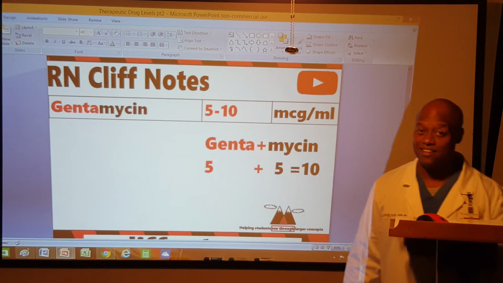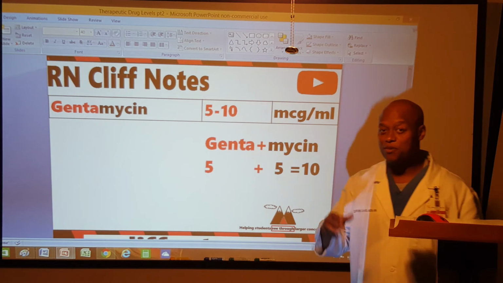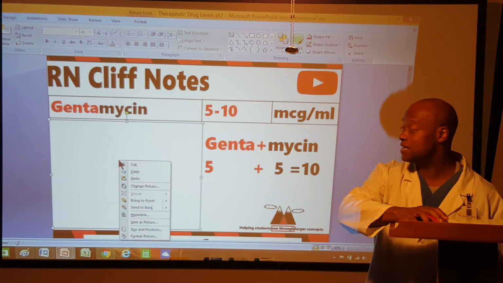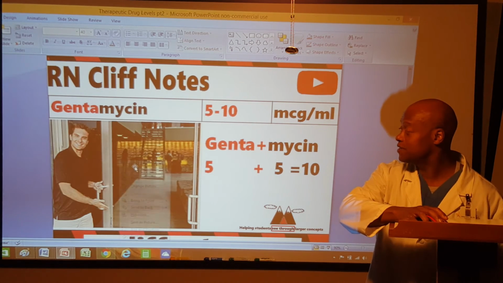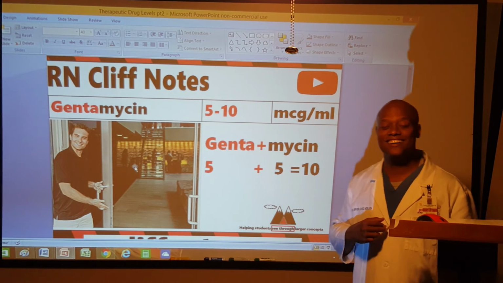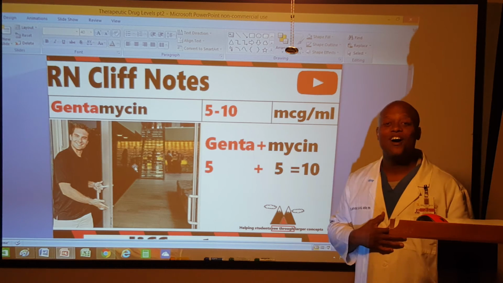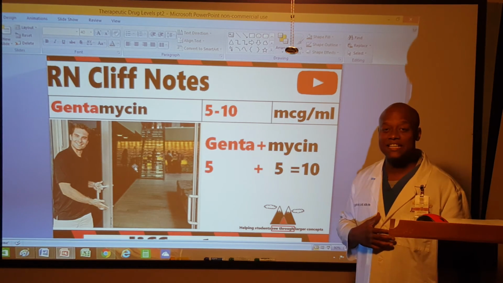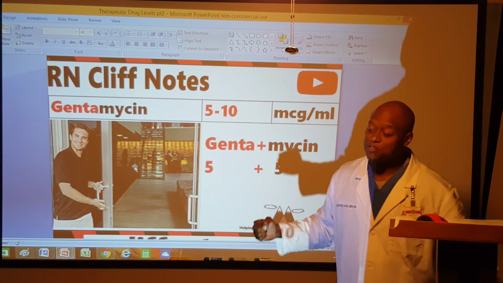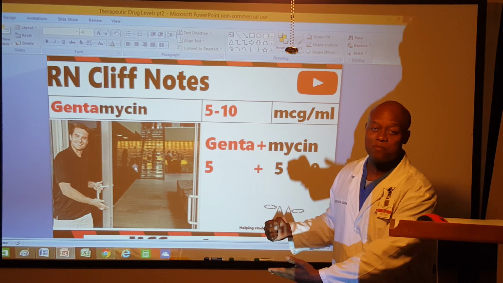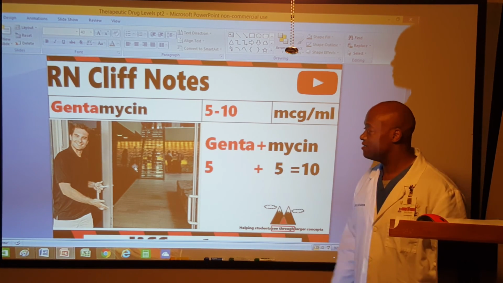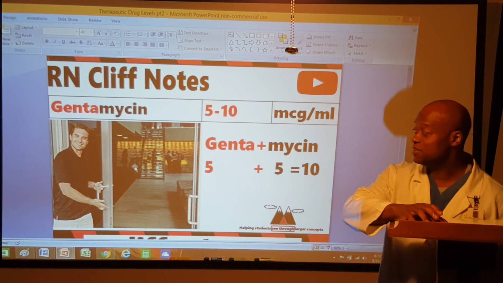In addition to that, just to give you another way of looking at it as well, I'm a bit old school when it comes to some things. What does a gentleman do? Hold the door. And the true way to do that is to hold the door with all 5 of those fingers, and use the other 5 fingers to highlight the pathway for the nice lady to go through. So, gentamicin, 5 to 10. Absolutely.